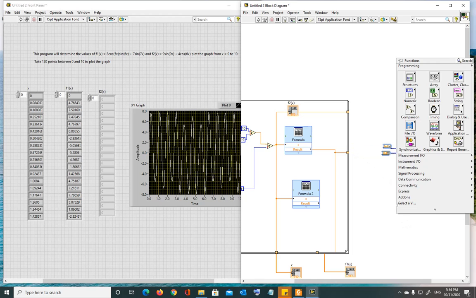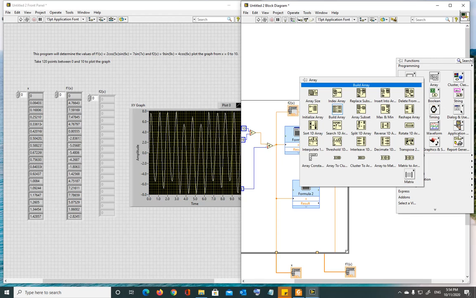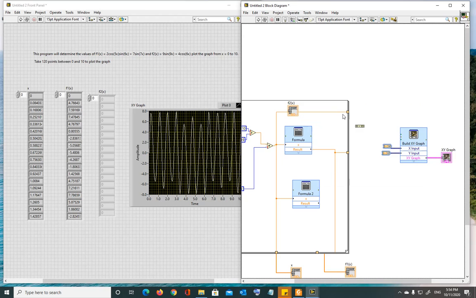And I'm going to go ahead and grab that build array. I believe it's in arrays, and build array is right here. So I'm going to go ahead and put one build array and then another build array. Control C, Control V, build array.